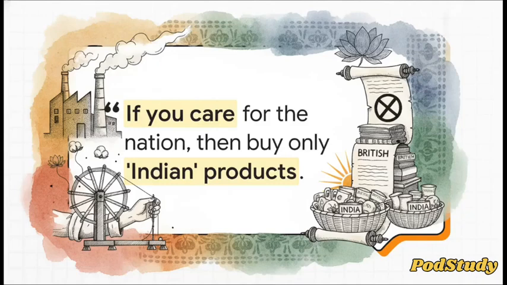However, marketing is a two-way street. During the Swadeshi movement, Indian manufacturers flipped this exact script. They started using advertising as a powerful weapon for nationalism. Their message was loud and clear. If you really care for the nation, then boycott British goods and buy only Indian products. Advertising literally became a tool for freedom.